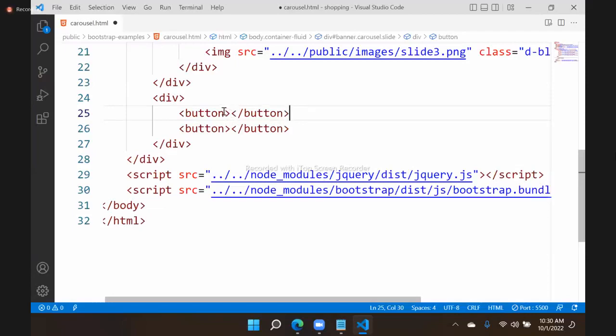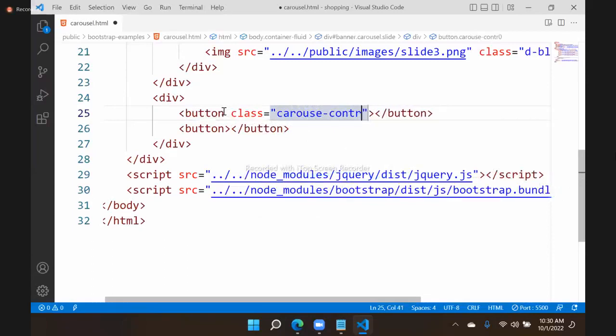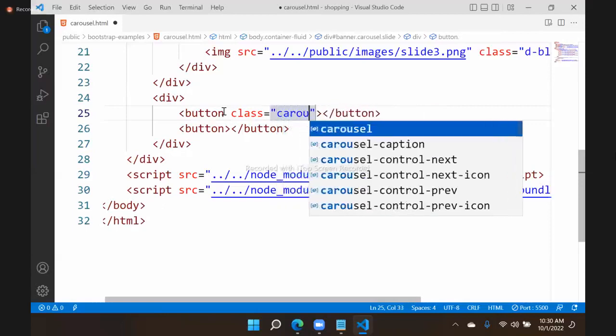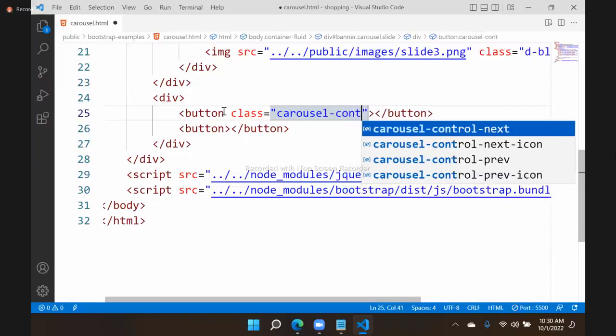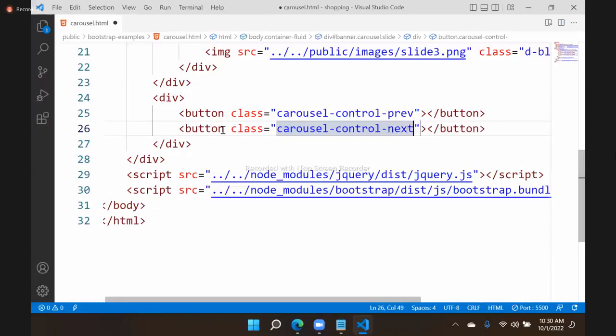That means you can apply a class here. What is it? Carousel-control-prev. Any spelling mistake? Yeah, carousel. So control, we can use prev. This is for previous. And what about the second one? Carousel-control-next.